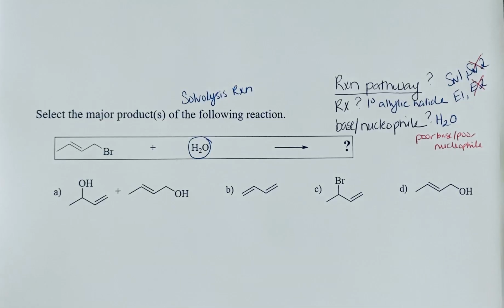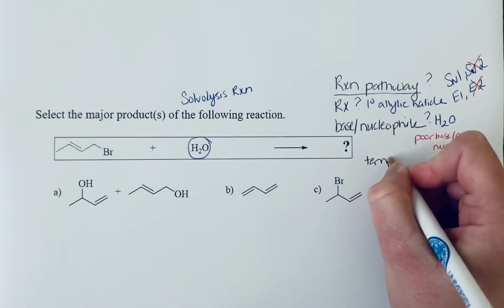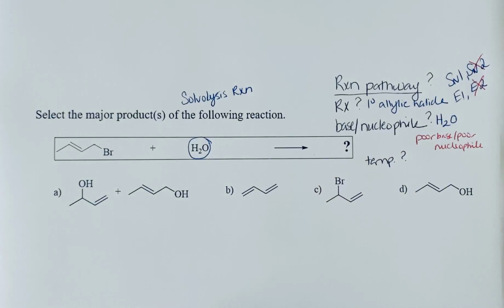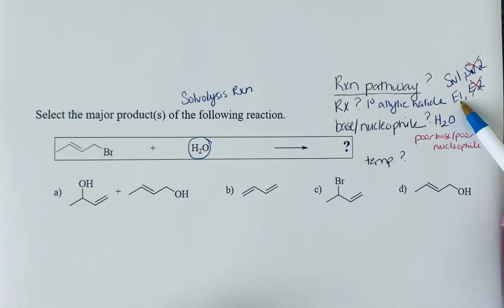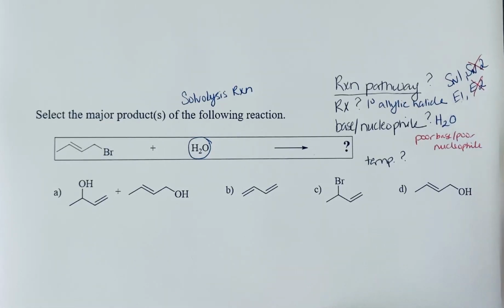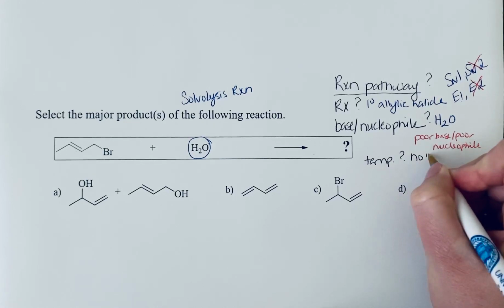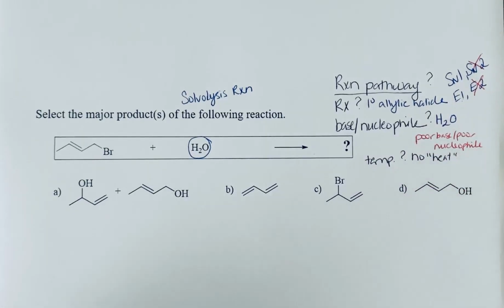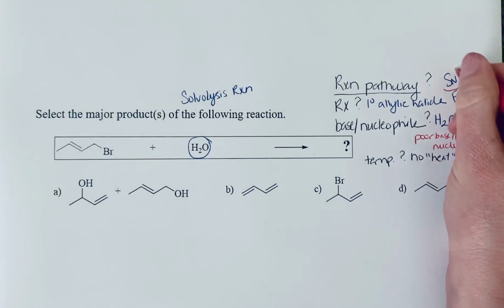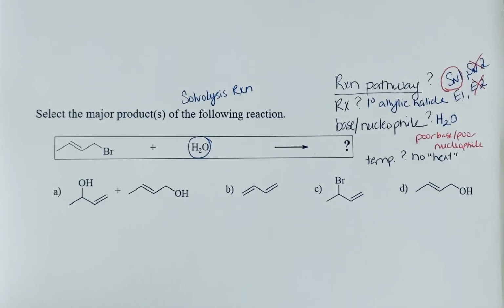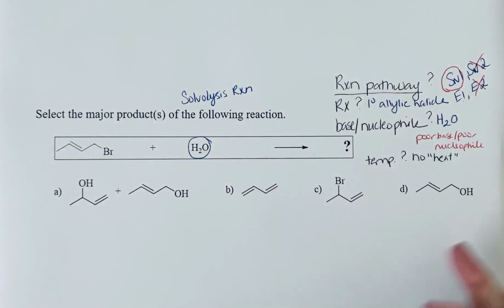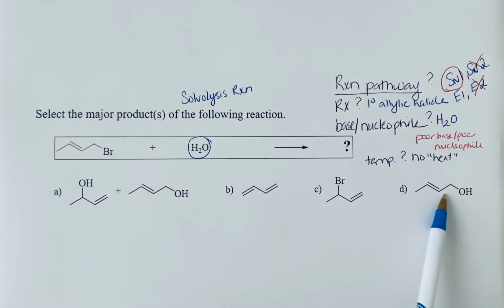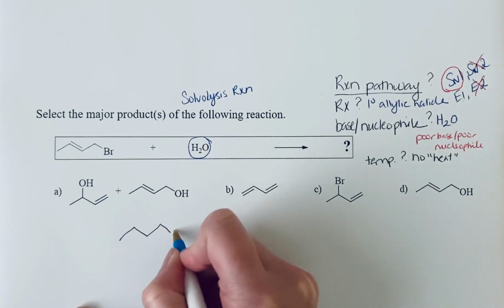And so additionally, what we're going to look at here is the temperature. And now the temperature isn't indicated in this case. If we wanted to push the reaction down an E1 pathway, we would probably indicate heat. And since it doesn't tell us that we are heating this reaction up, we will assume that the major product will be from the SN1 pathway. And so we need to draw the mechanism of this pathway to figure out what substitution products we're looking at. That's an elimination product, and that is not something we should consider. So let's take a look.